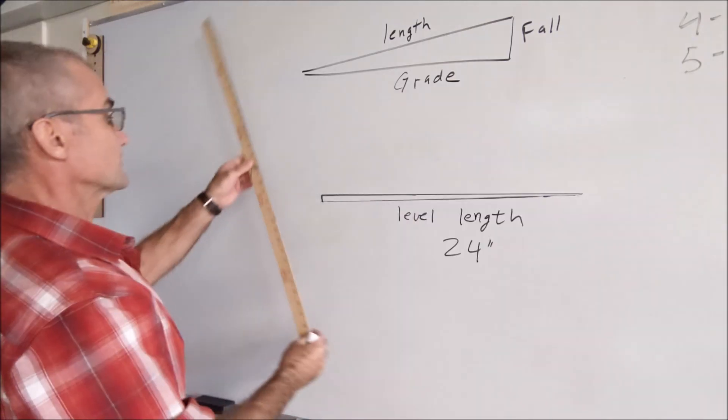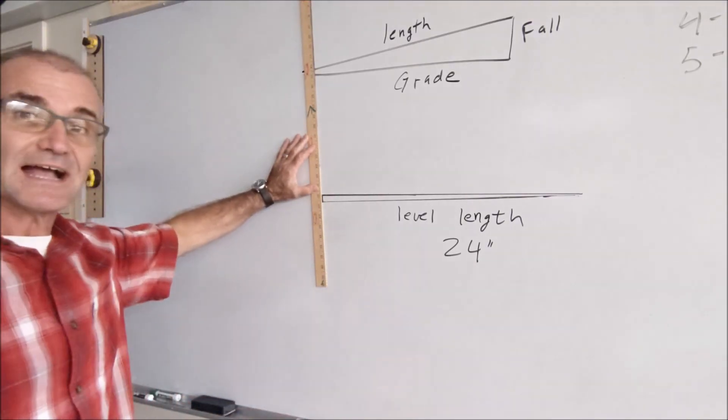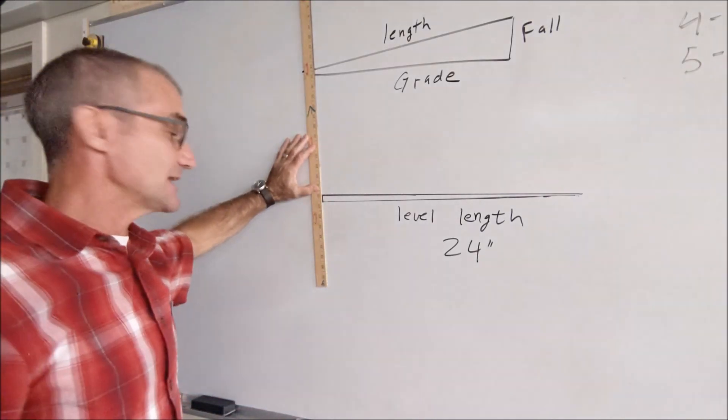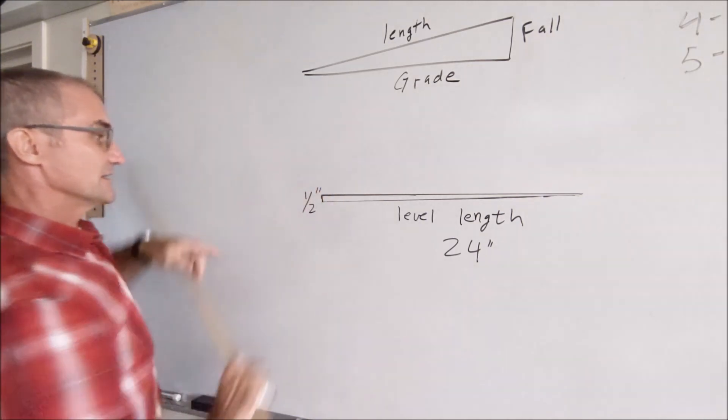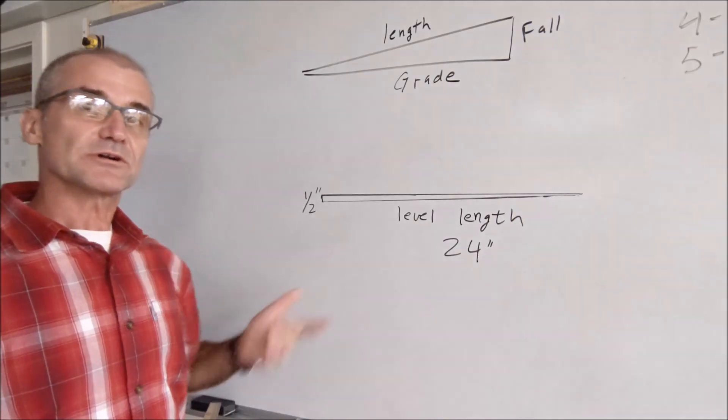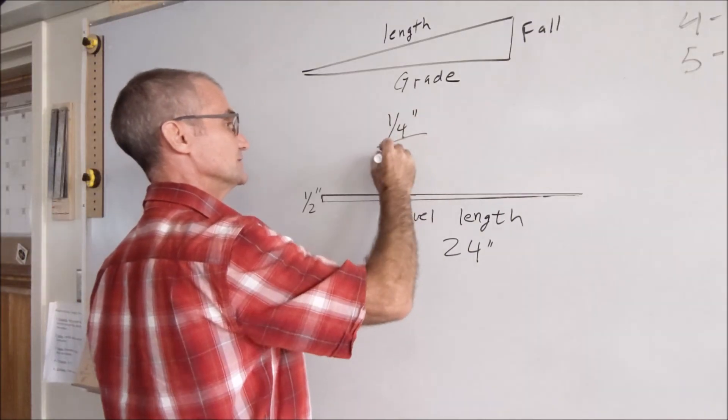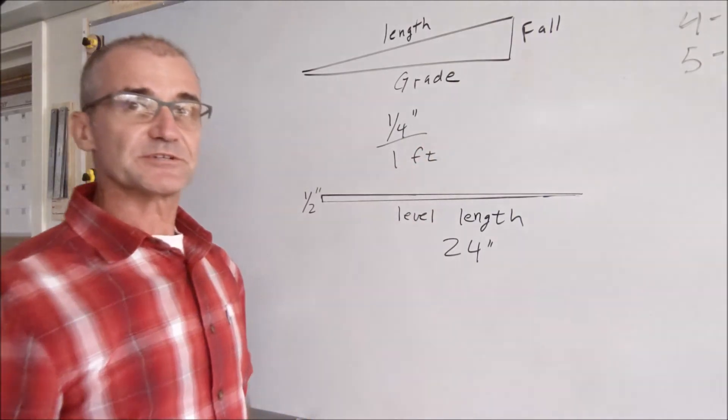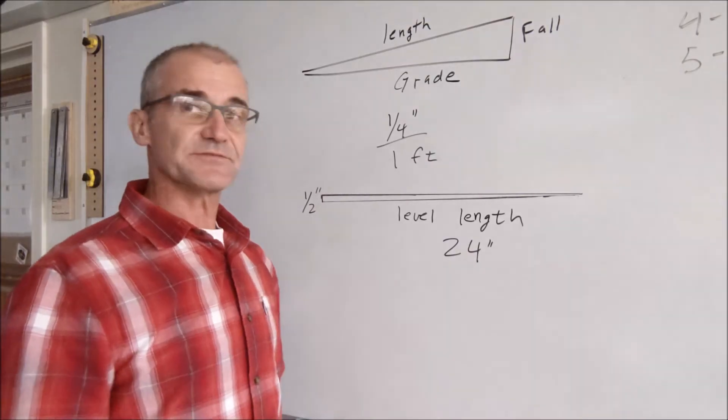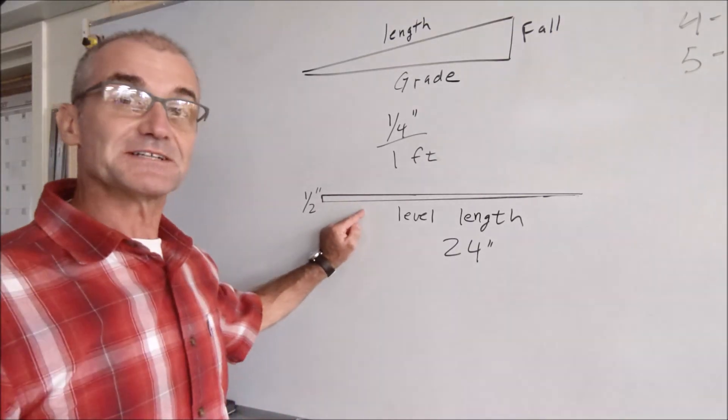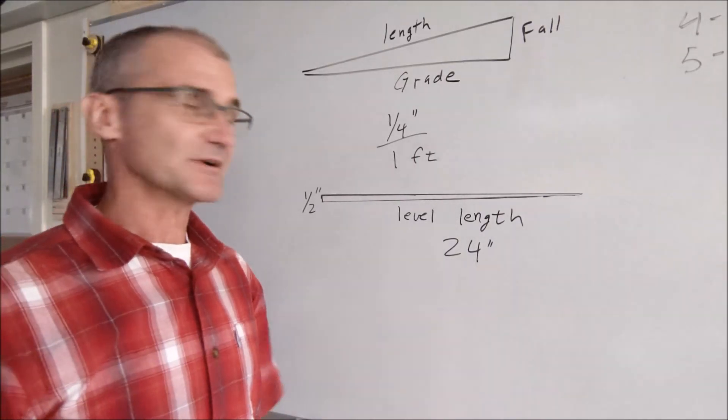And then let's check. We'll check that overall height there is a half inch. I don't know if you can read that there. But it's a half inch to drop. So it drops a half inch in 24 inches or it drops a quarter inch per foot. So that little bubble is a quarter inch per foot or 2% or 1 in 50. It doesn't seem like much of a grade right there. But in fact, it's enough to drain water out of a pipe. And that's why it's so common.